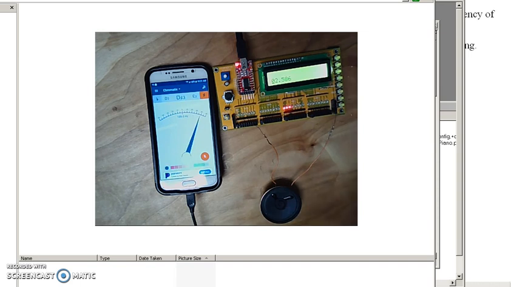So I can build an 8-key piano. Some things you can do with timer 2.